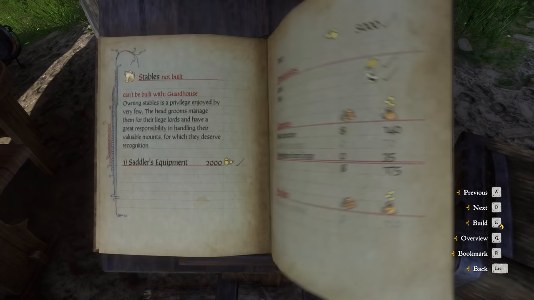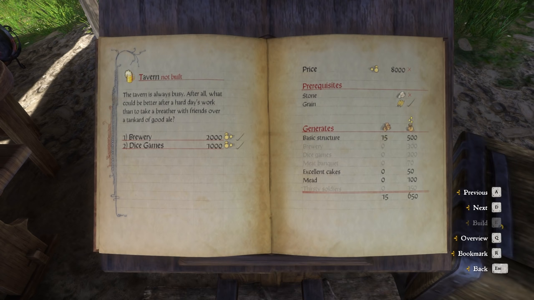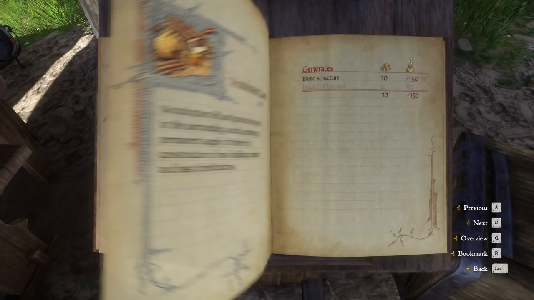Guardhouse. Guardhouse is 5,000. We have enough, but we need a tavern for a guardhouse, which we don't have yet. We do have the traders here. Tavern is going to cost 8,000. Is there anything else that we can build that will make us money?